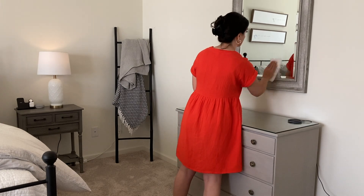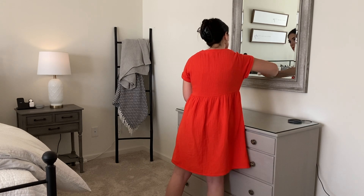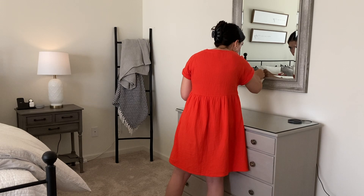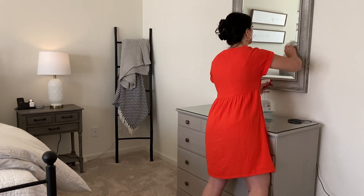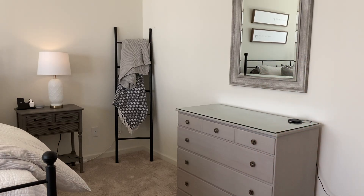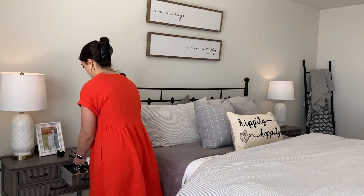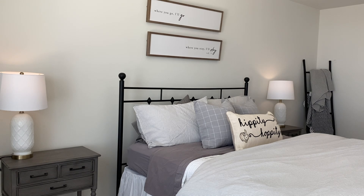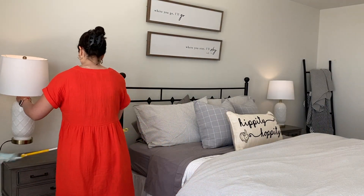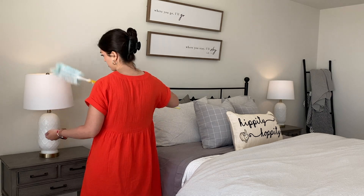So I'm just clearing everything else off and leaving the lamp and his little charging station. And then on my side, I will just have the lamp as well. I'm gonna scrub off the mirror a little bit. I don't love this mirror — I'd rather have something a little bit more unique looking. This is a pretty basic mirror that we kind of found that matched the dressers. I bought it before I was more interested in home decor, just kind of as a filler. I think I'd like to replace it, but it's fine for right now. And then I'm just cleaning off my little nightstand. That's why we have nightstands with drawers — to have functional storage so that our countertops could actually still be pretty. I'm moving the lamp to the center because I do like the way it looks when you just have two nightstands with just a big pretty lamp and nothing else. I think that simplicity is perfect for this time of year.